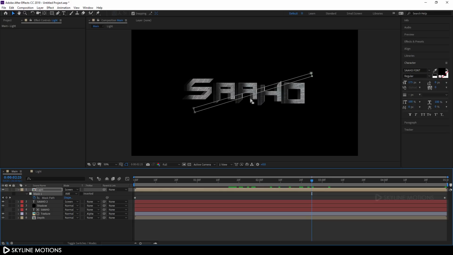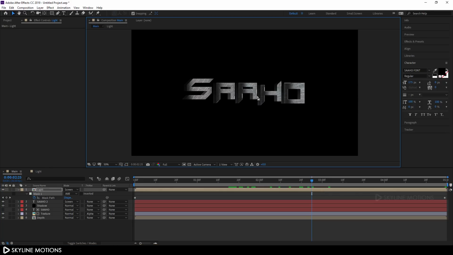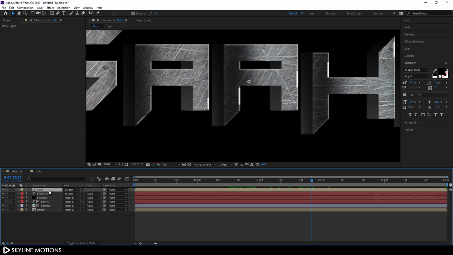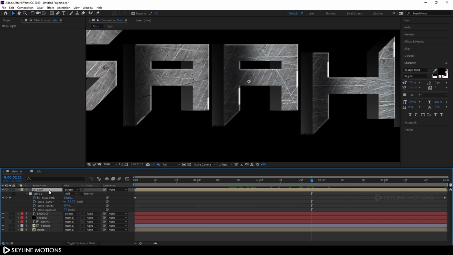All right, now let's hide this outline. So click on this button and as you can see, we have a light effect like that. So hit M again and hit 2 times M on the keyboard to open this mask property and set this mask feather maybe 20% and hit enter. So as you can see, it's looking much better. All right, now let's close this.